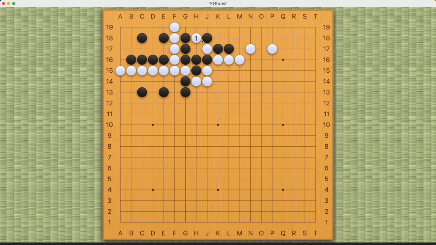It's actually really sharp because if black ignores it, this will be a snapback. And if black captures, white can stand down. And this way, this is definitely not enough eye space for black. And white has so many liberties on the outside, so white will definitely win this race to capture. Right? Black cannot come in here.